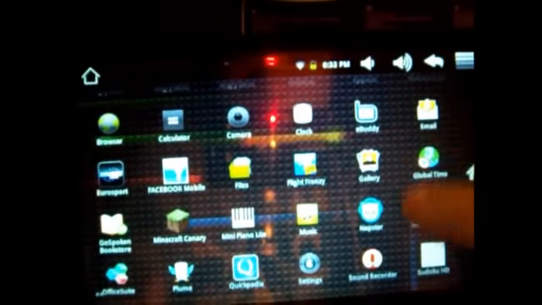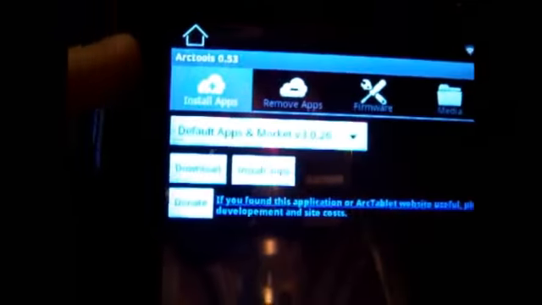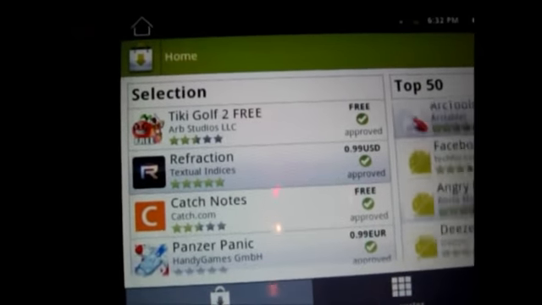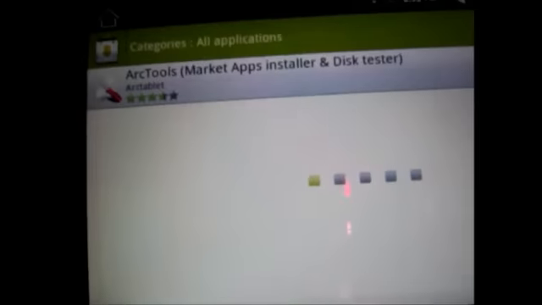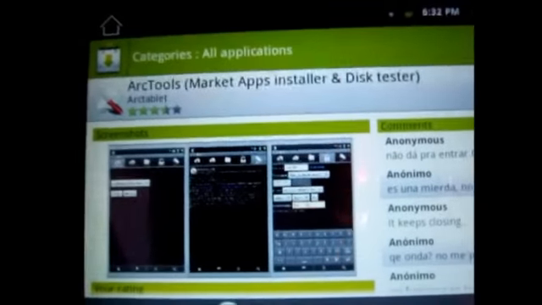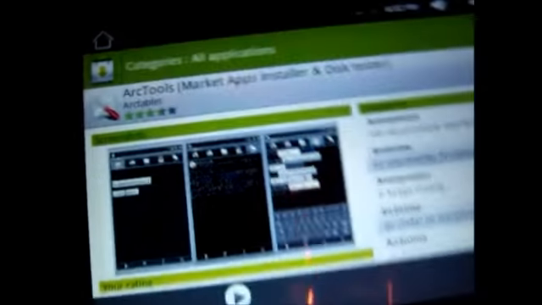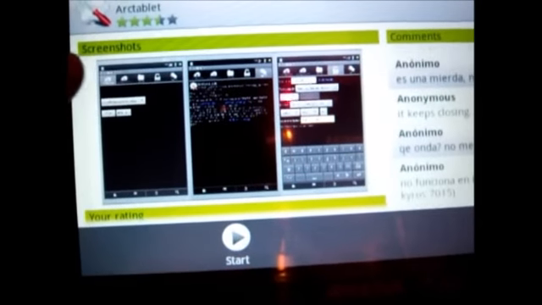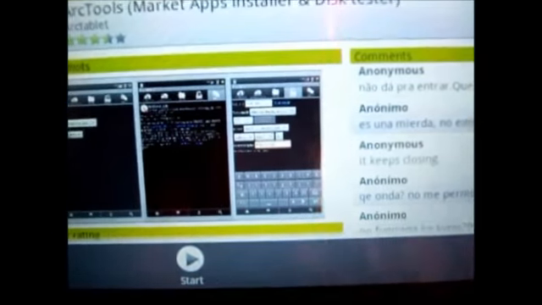Any other things? I will show you this now, and I will do a video, and it'll be like the first one basically of anyone doing this, I'm sure. In fact, I'll show you on the apps library. Now, when I told you that they've made a way to get around the market not being on, you can download this thing called Archos. Now, this is made by Archos themselves, deliberately for these tablets not being able to run it. So you've got the Market Apps Installer and Disk Tester just there, look.